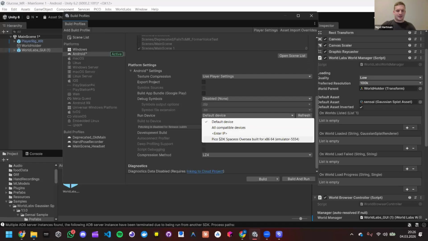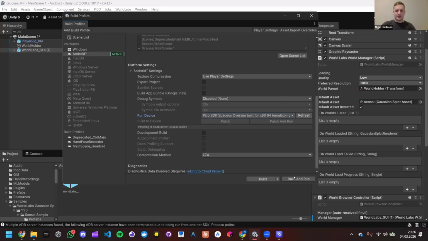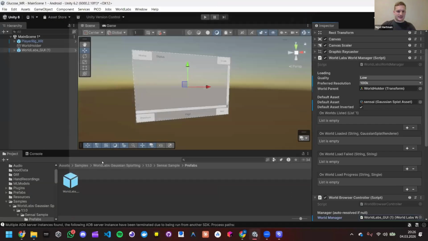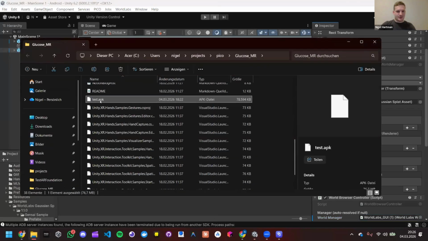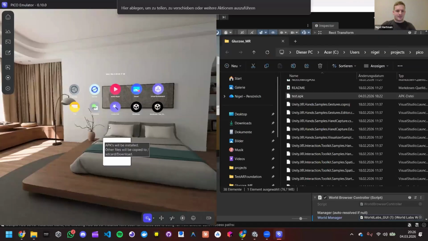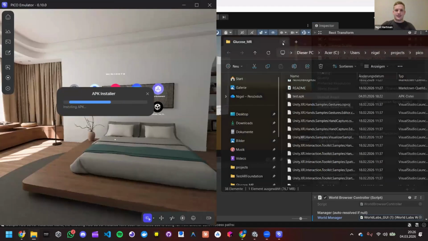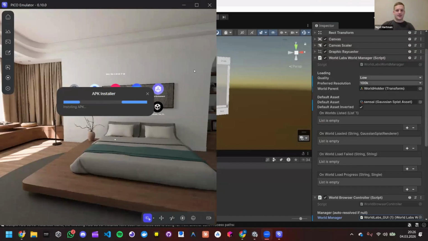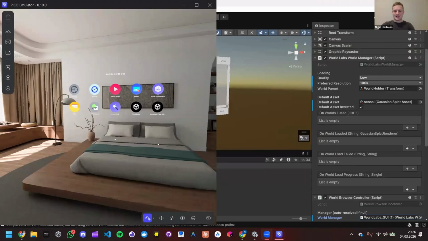So you can see here now we even find the emulator, so you could directly build to the emulator. But because that would take some time, I already created this APK before of the scene you're seeing here. I can just drop the APK into the emulator and install the app into it. So you don't even need the Project Swan right now to already create applications for it like this World Labs.